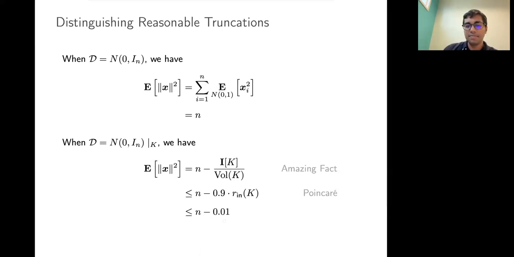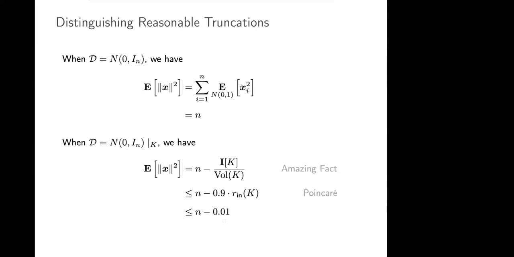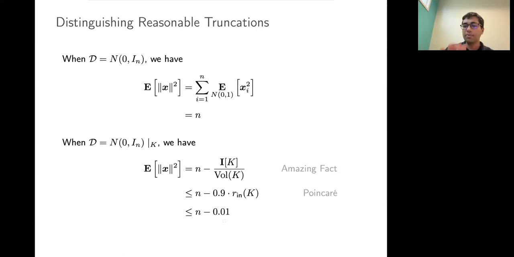Great. So it's not true if you condition on any set. Imagine a set that's very far away from the origin, and the expectation of squared length can go up, right? But if your set K is convex and it contains an origin-centered ball of radius 0.1, then it decreases. That's what we're saying here. Does that make sense? Yeah, that makes sense. Thank you very much. So again, we're using the assumption that your set K is convex and the fact that it contains a ball of radius 0.1 over here.